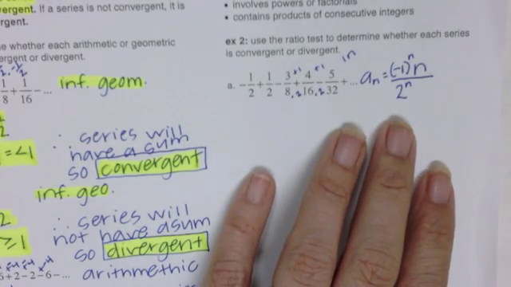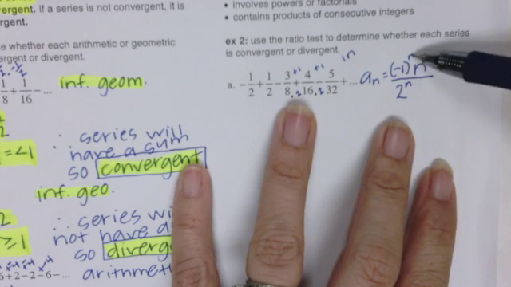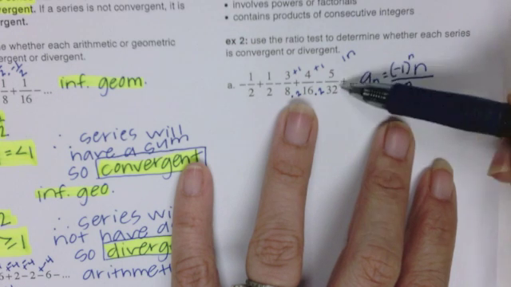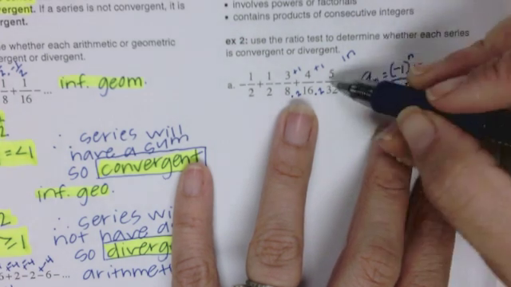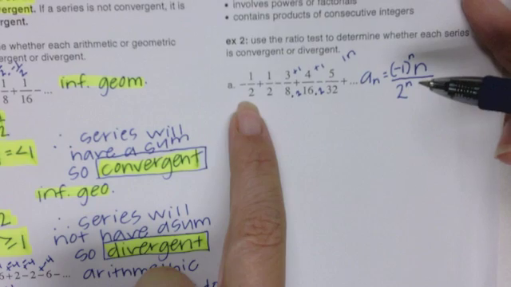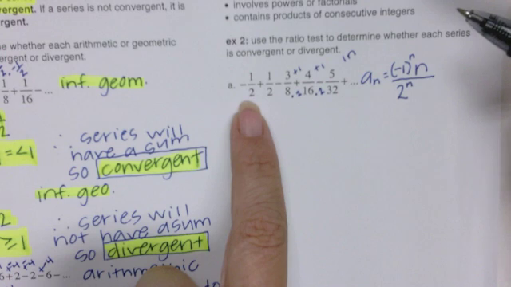Okay. So that fits. If I plug in 5, (-1)^5 is negative. It is negative. That's 5. And what's 2 to the 5th power? It's 32. So that definitely works for the 5th term. Let's see if it works for the first term and the second term, because those are the ones that didn't appear to fit the pattern.